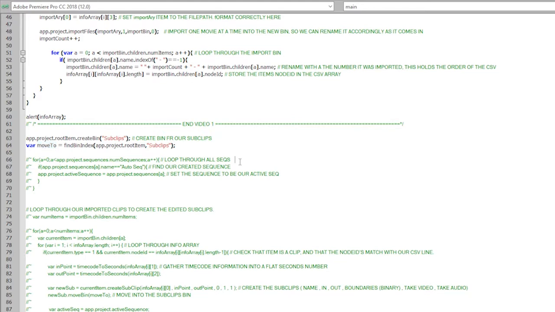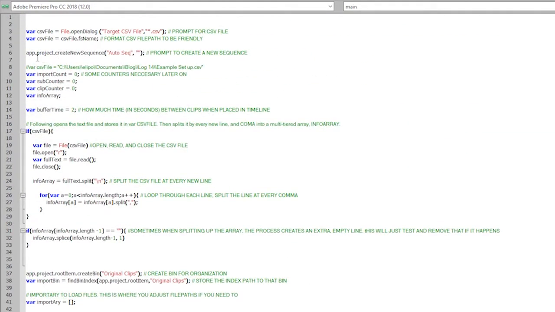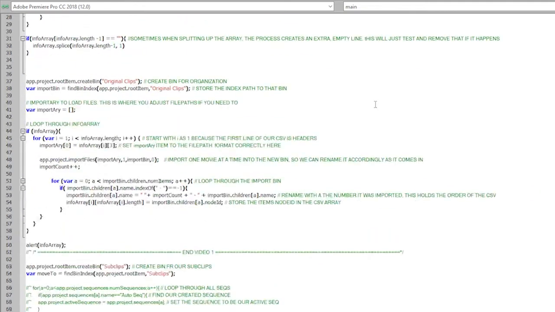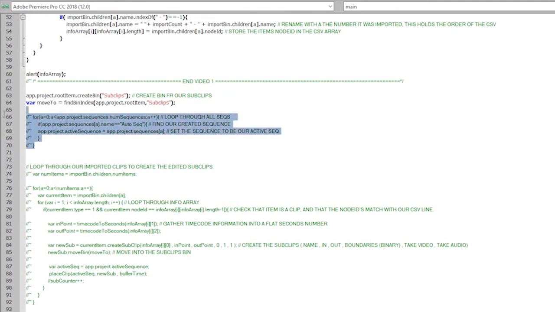Next, we're also going to want to drop these subclips into our sequence, the sequence that we created at the very beginning of the project up here. So we'll do a for loop through all of the sequences in the project: a equals 0, a is less than app.project.sequences.numSequences, a++.